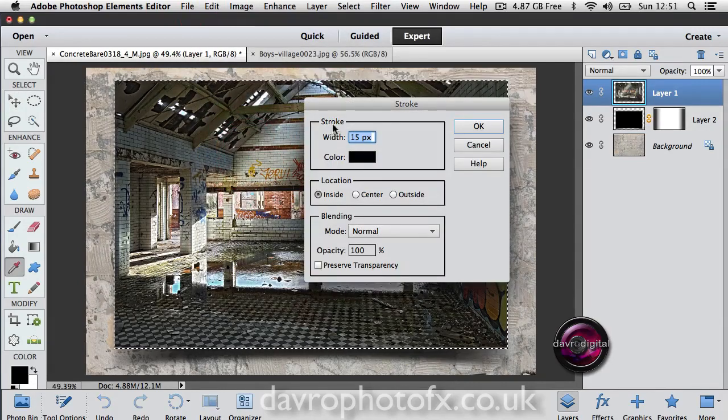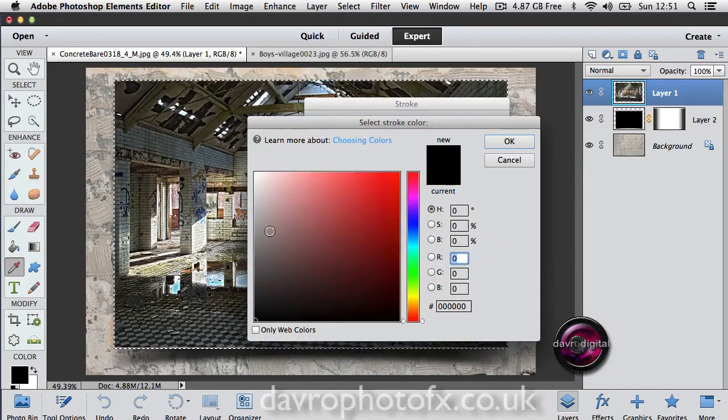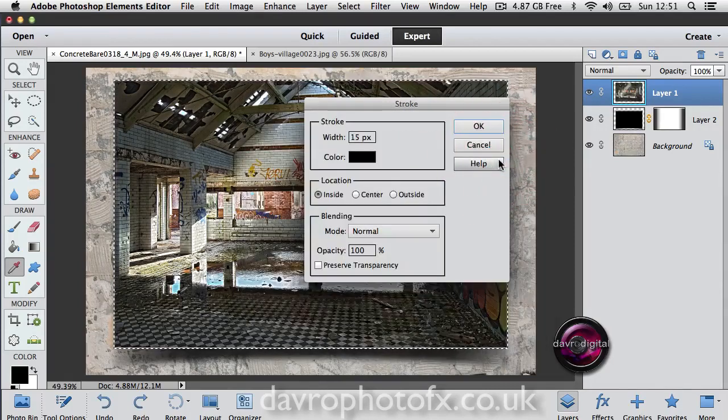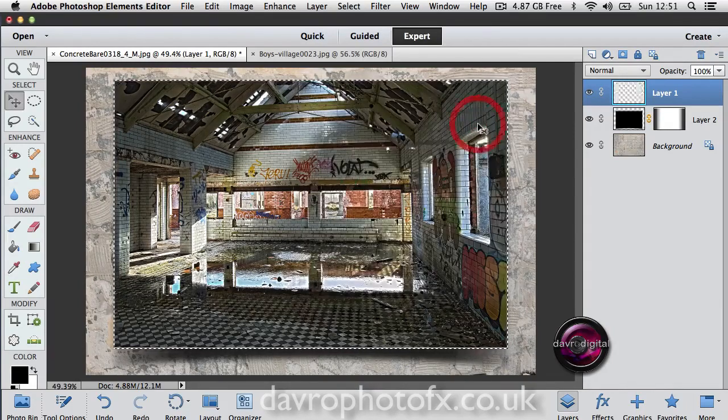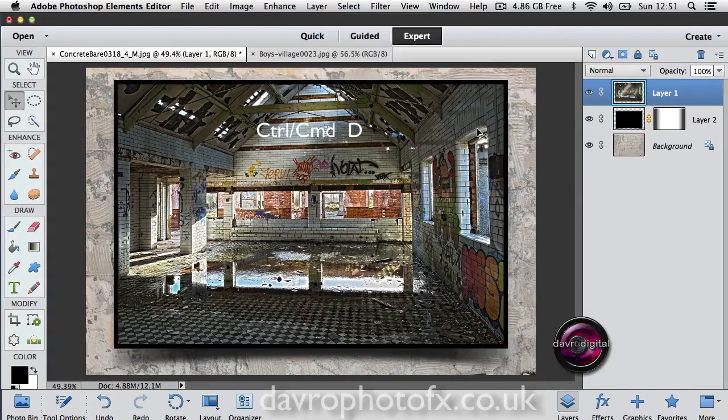Now when this opens, we got Stroke Width 15 pixels. Fine for this size. If you're using larger for print, you may need to go to 20, 25 pixels. Again, experiment. Drop down to color. Click on the little thumbnail here is where you can change the color of your stroke outline. But I think black will work with this nicely. So I'm going to click cancel. Location. No, it's not where the picture was taken. It's the location of your stroke. Now with this, the location inside, in other words, the stroke line is going to come inside the selection, and click OK. Through it goes. Command D, Control D. Looking pretty good so far.